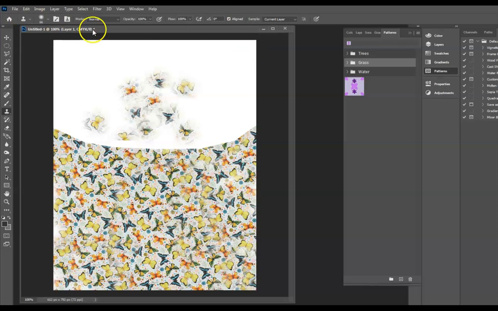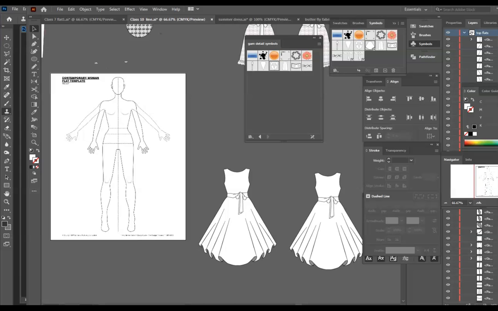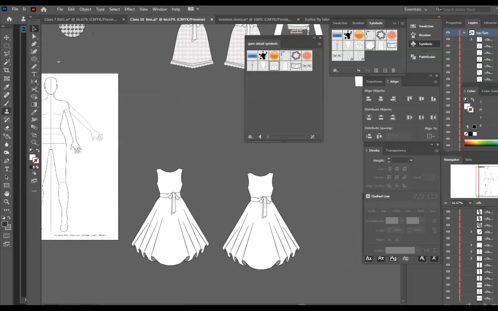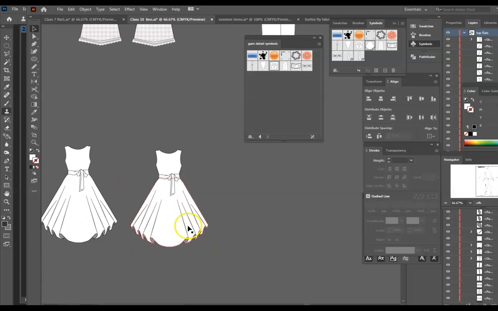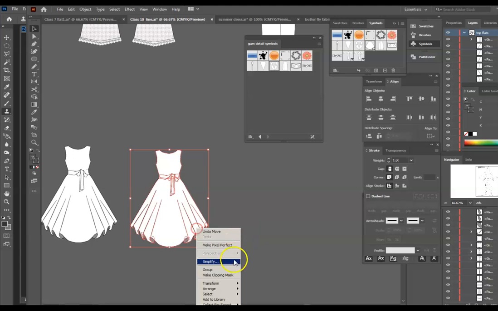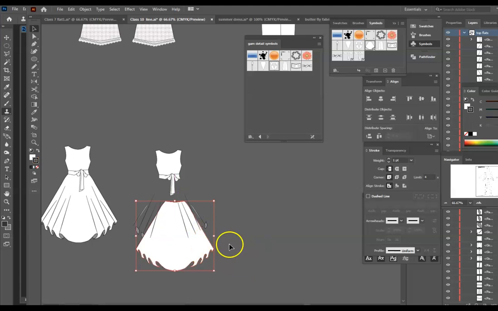I don't need to close it here. When you close this file, you can either save or not save, it's up to you because we have a JPEG already. Then you will go to Illustrator. As you see here, I copied my drawing because I wanted to ungroup. Oh, I didn't group, so that's okay. This is good. I can separate this one to trace out.